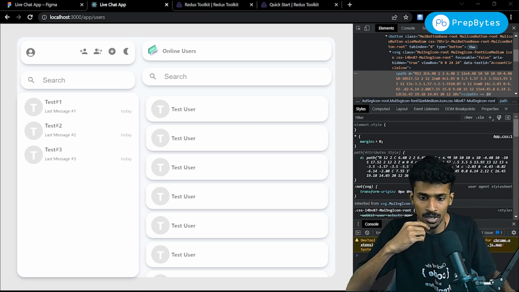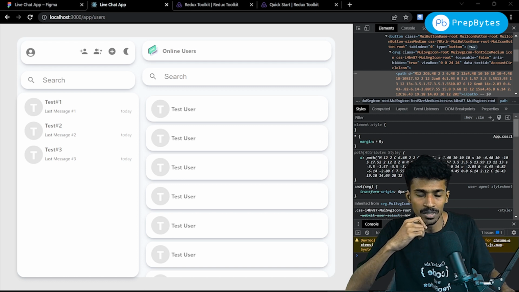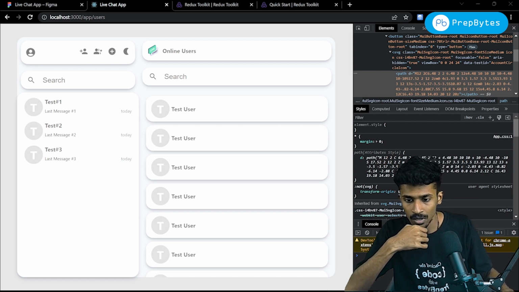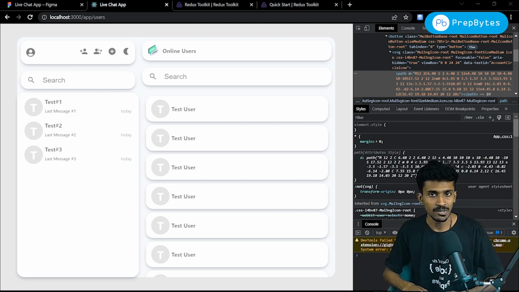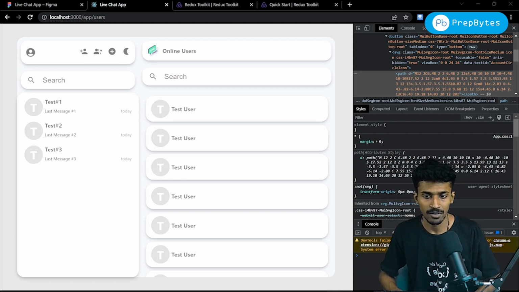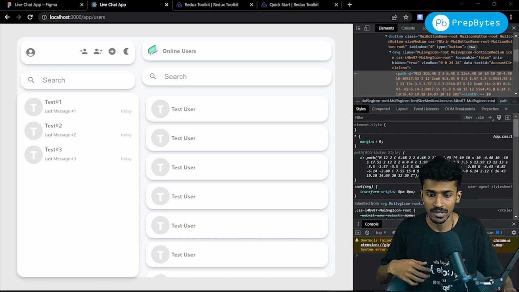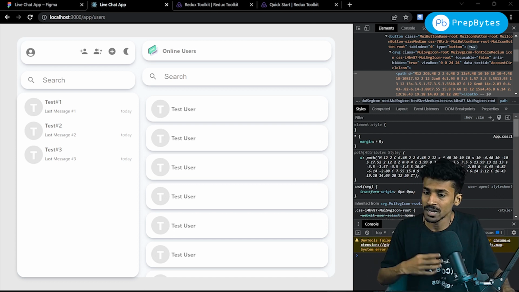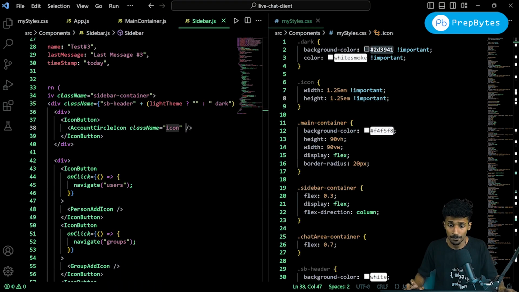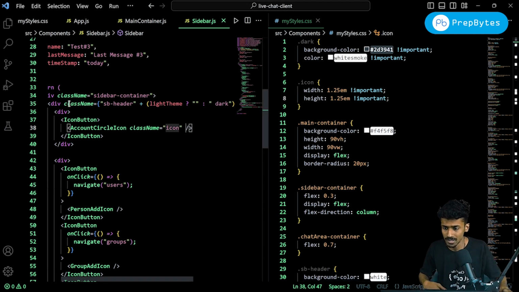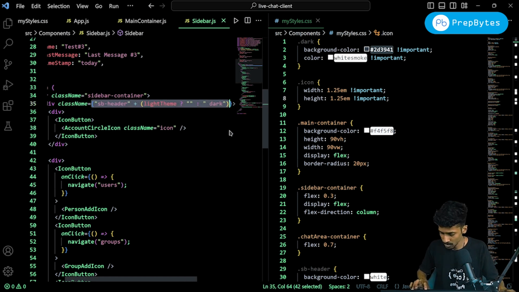And also apparently we'll have to do something about the icon color as well. Okay. So the idea here is going to be the same, because if we are going to be doing the toggle thing here, we want the colors to get updated for our icons as well. Okay. So how do I do that? See, the idea is simple. We're going to just use this as my template for now. Okay.